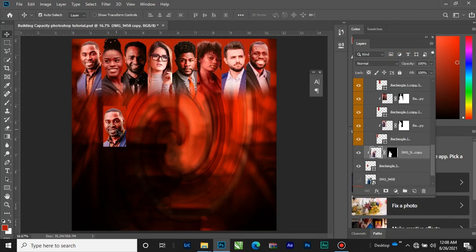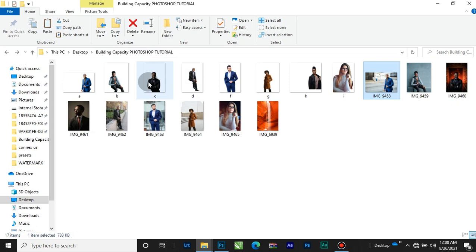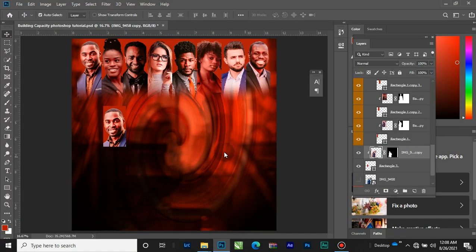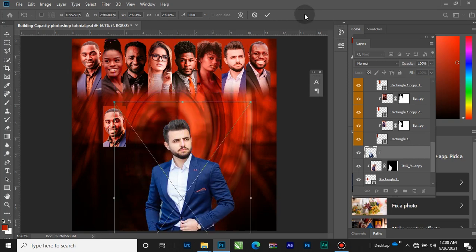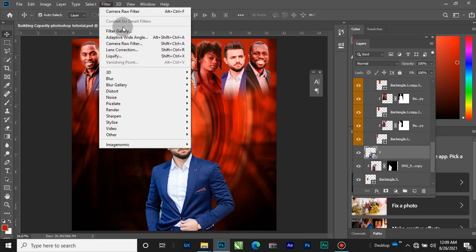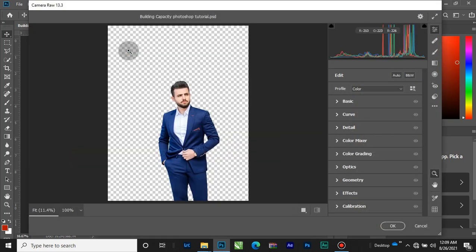To load it here, once you bring in an image, let's say for instance this, and you apply your filter, let's see how it looks like on our raw. Come to your image option.